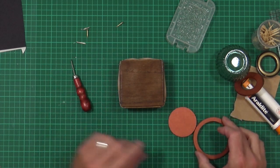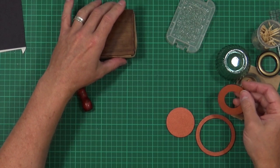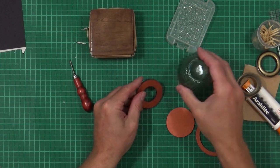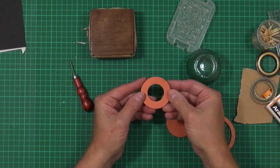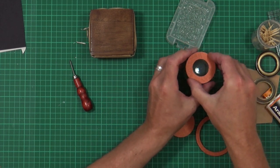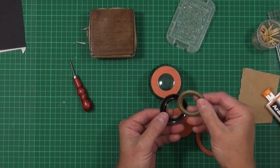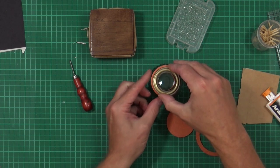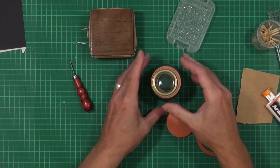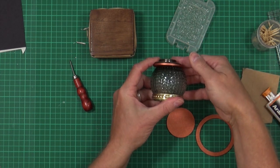The next thing we need to do is start thinking about a little light, or rather the top of the light. So I have a little MDF ring which I've painted with acrylic copper paint. I'm going to glue those two together, and then that has to be glued on. It's almost like a little chimney from an oil lamp. That's cute. Rather cute, isn't it?